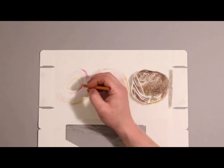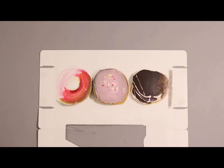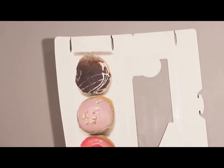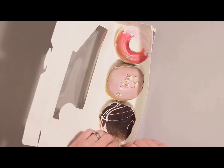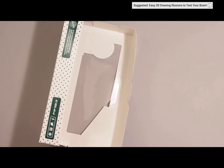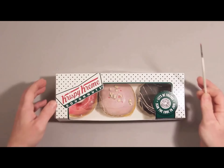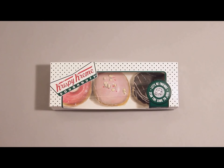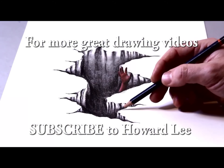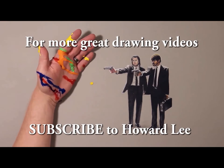This guy's insane at drawing though. Wow. If you want to see me try to draw something, tell me — but I'm not that good at drawing, so just don't, because I'm really bad at drawing. Okay, this guy's really good though. This must take a lot of time — he puts so much detail into it, it's crazy. Oh my gosh, that is cool! Oh, they edited that — that's pretty good edits though.